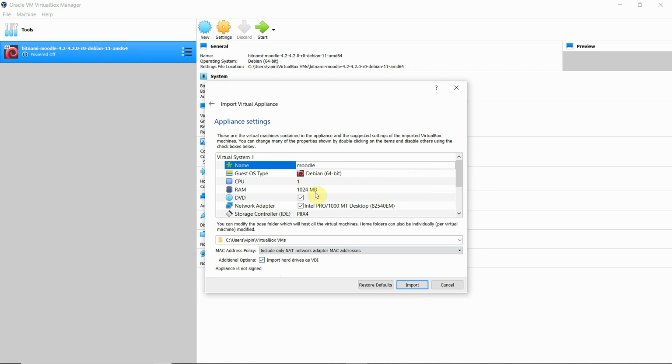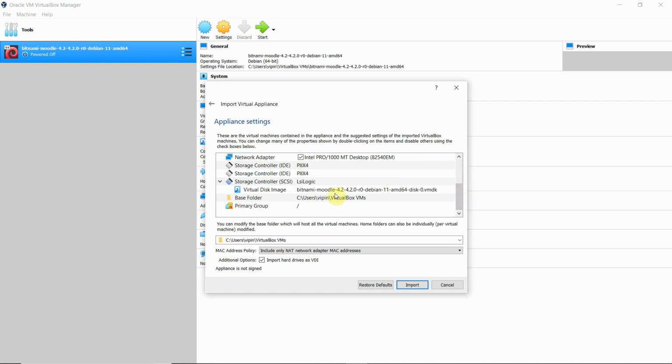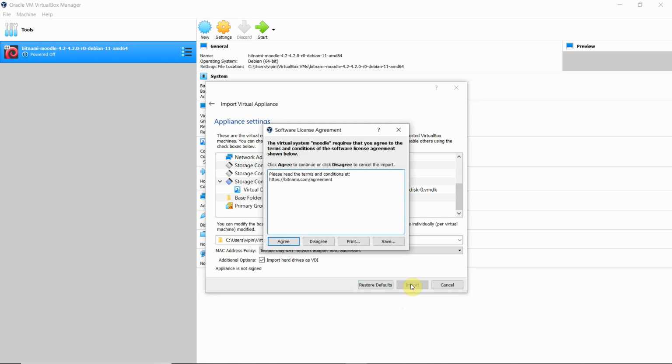Then how much RAM you want to give, we will keep the default 1024, or you can change that also. We will keep the defaults for the other settings, and where it is going to install, in our case the C drive. Then we are going to say import.